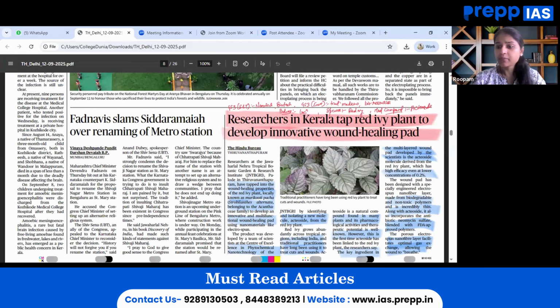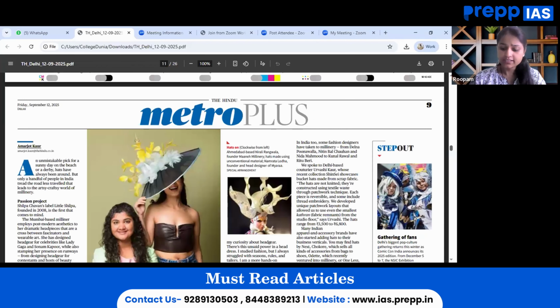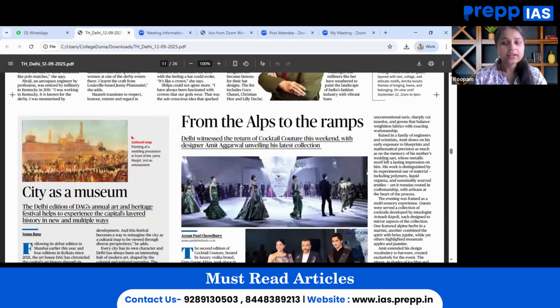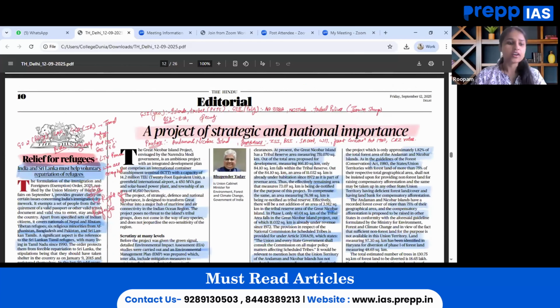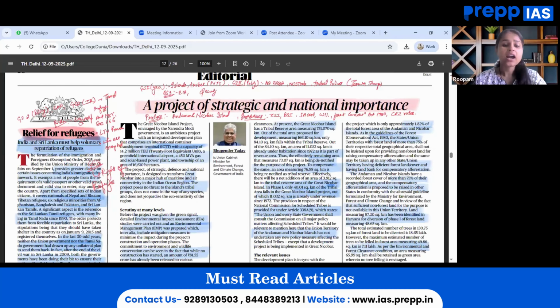Moving on, the next important article worth reading in today's paper is on the editorials page, and that talks about the Tamil refugee crisis. Now, this particular article is relevant for GS paper 2 primarily under the theme polity and governance, wherein the Citizenship Act, refugee policies and center-state relations with regard to Tamil Nadu and the center can be analyzed. Also relevant for GS paper 2 IR, wherein India-Sri Lanka relations with regard to Tamil refugees can be analyzed.